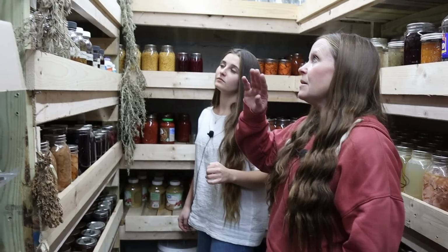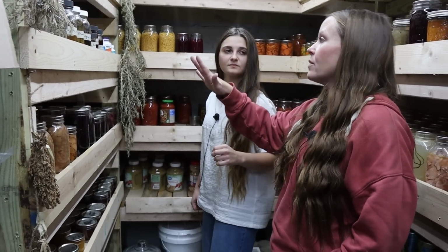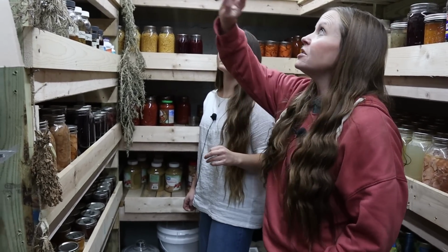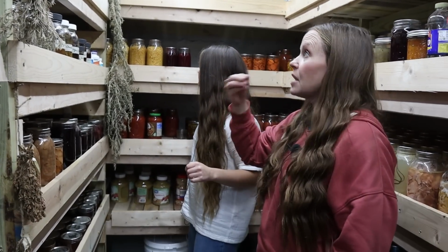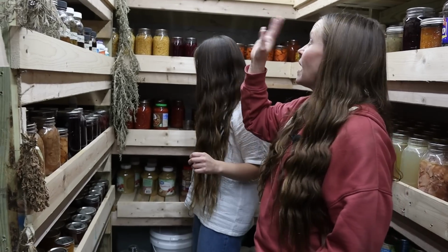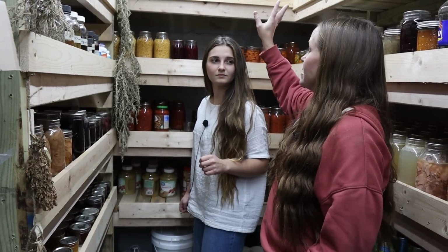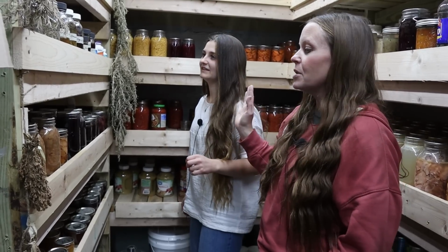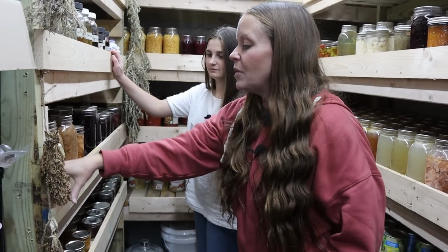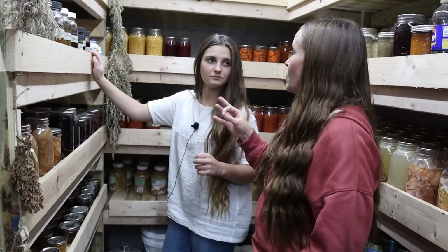Right. Storage is a hot commodity here, and so our dry goods storage is really tight on space. So we keep all of our sealed vitamins and stuff in here and up out of the way. And then the top shelf all the way around, we don't even need to cover that, is where we keep our glass jars, whether our pints or quarts, half gallons, all of them are up top. And we have the lip on there, so nothing's gonna come tumbling down. The boards that we used that were part of those pallets are super hardy. They're not going anywhere, so super thrilled about that.